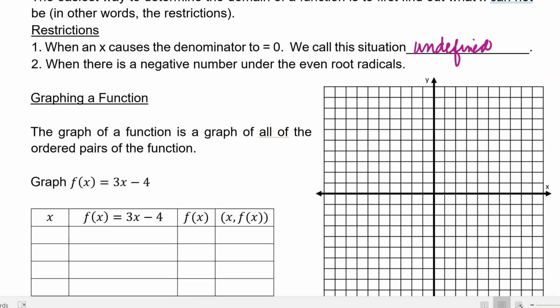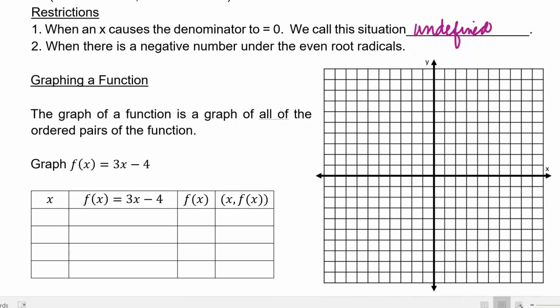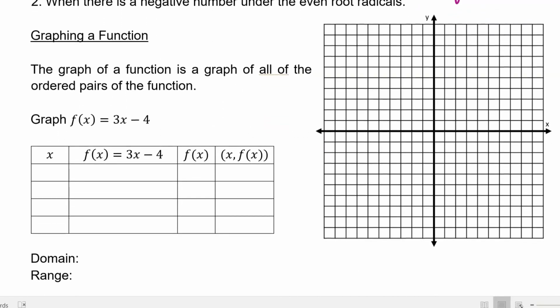Let's graph a function. The graph of a function is the graph of all of the ordered pairs of the function. Here again we have an example of a linear function. Before, when we were dealing with a linear equation, we called it that, but now since this is a function, we can actually call it a linear function. And again, I notice linear because the x is to the first power, and f of x is the same thing as y in this case. So since it's linear, you can put negative 1, 0, 1. You can put more points than that if you want, but since it's linear, 3 points are good.